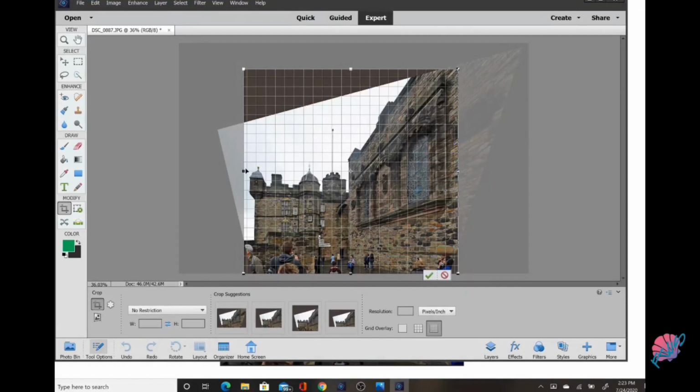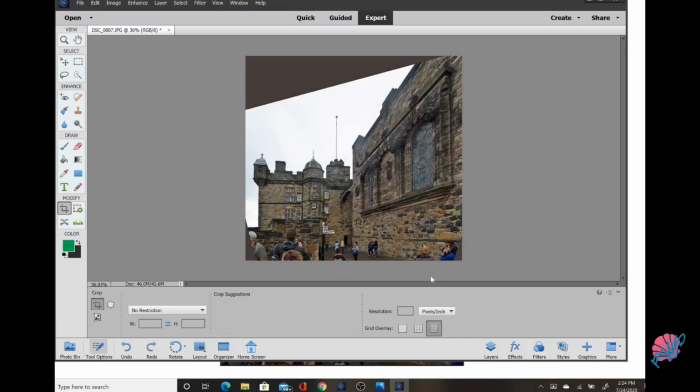I don't really need that. For case in point, just trying to get finished with this quickly, I'll go ahead and say okay with that. So here, this is just blank sky.